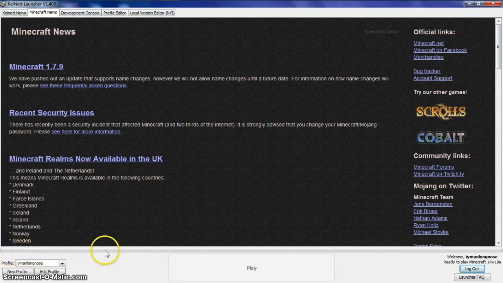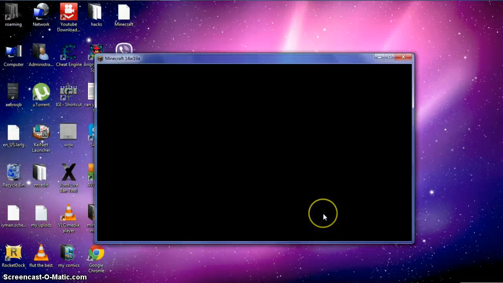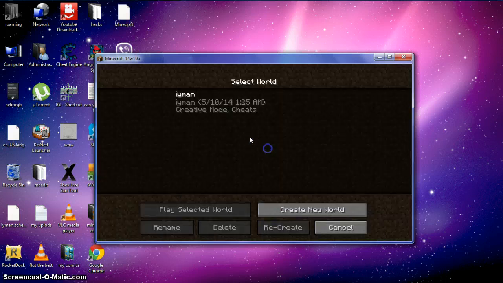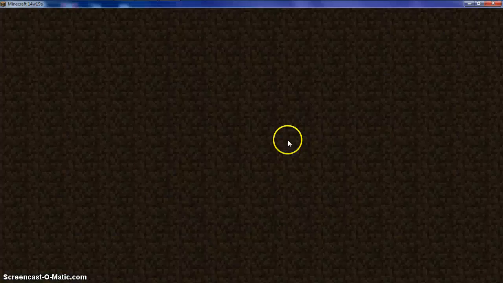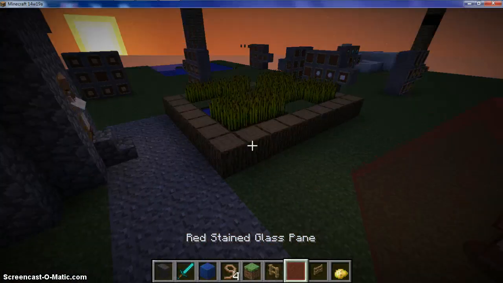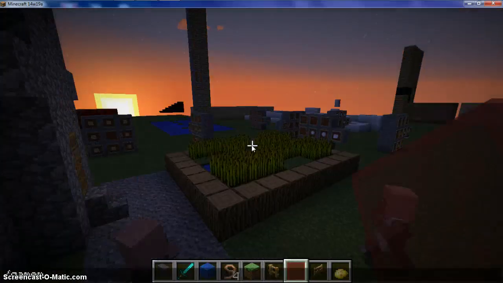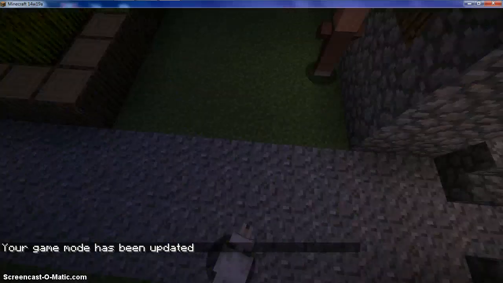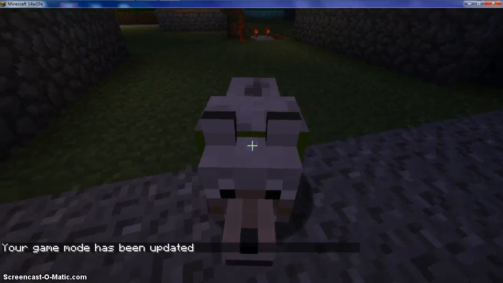The snapshot will download, mine instantly because I downloaded it already, and you get Minecraft 1.8. To prove it, I'm gonna go do /gamemode spectator. Look, spectator mode, woohoo! Hey, let's see, what is this?